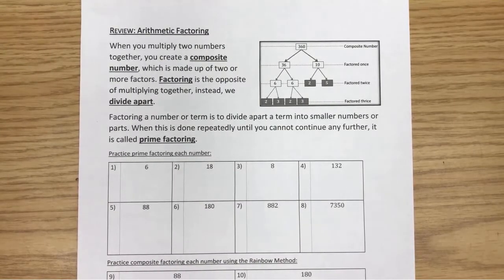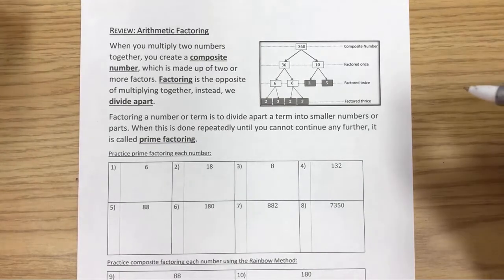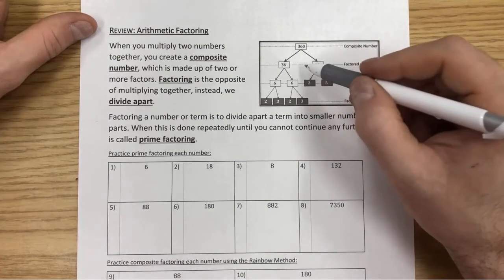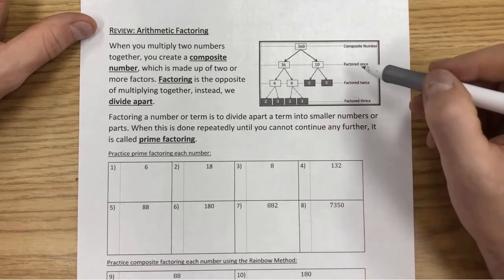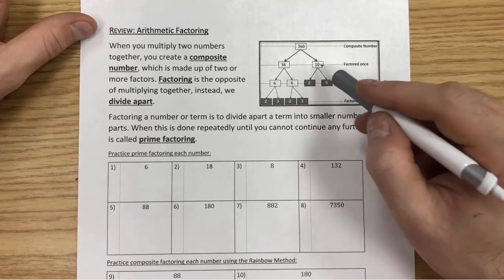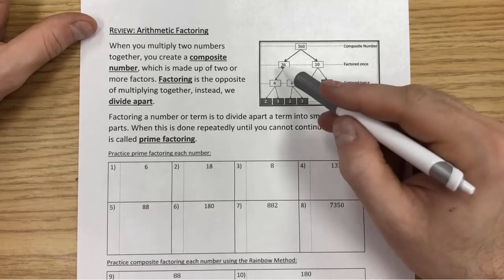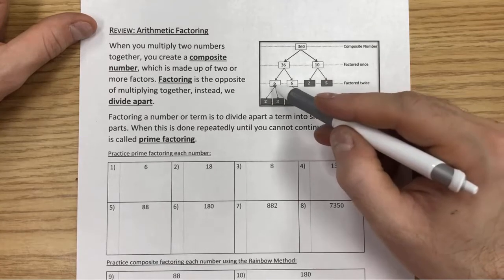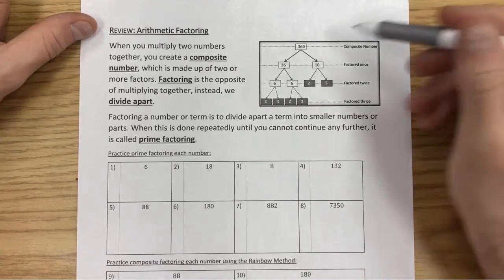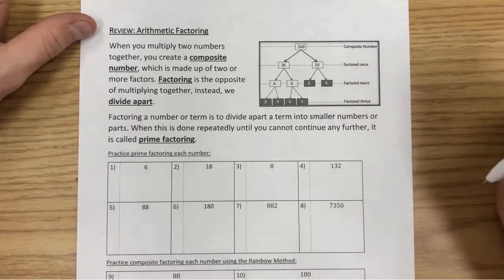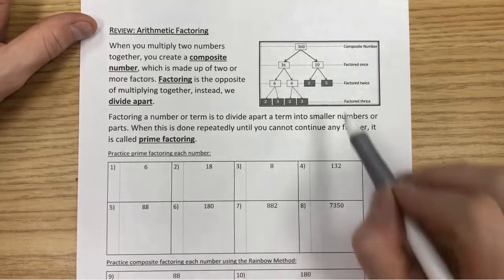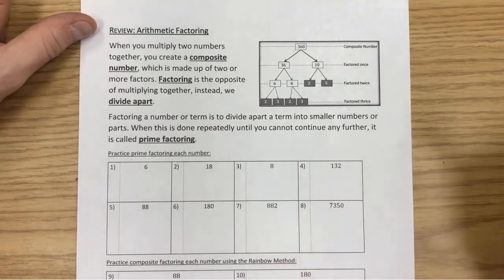So this topic is arithmetic factoring. Again, this is another review subject. It's going to be composed of breaking down any composite number, which is made of two or more numbers multiplied together, into the numbers that made it up. So a number, for example, like 360 is 36 times 10. We're going to break down the 10 into 2 times 5, the 36 into 6 by 6. In each 6 breaks down into 2 and a 3. These bottom numbers are their prime factors. Now, the fun part about this is no matter how you break down that 360, you'll get to the same set of answers. 1, 2, 3 2s, 2 3s, and a 5, no matter how you break it down.